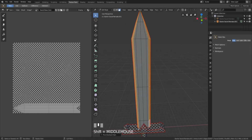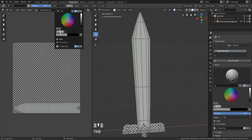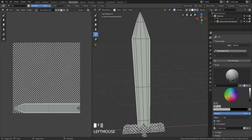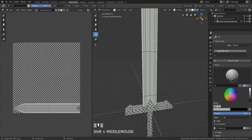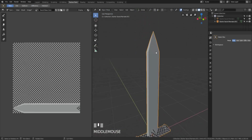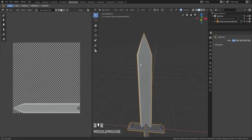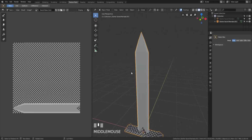So just go ahead and select all the faces that make up the cutting edge of the sword, and go back into texture paint mode, and choose a new lighter color, which is this one, and we fill that in, and that goes ahead and gives us a nice steel sharpened cutting edge look. And if we go back to object mode here, we can see that we have the dark gray of the blade, the flat of the blade, but then there's a lighter effect for the cutting edge, like it's been sharpened down.